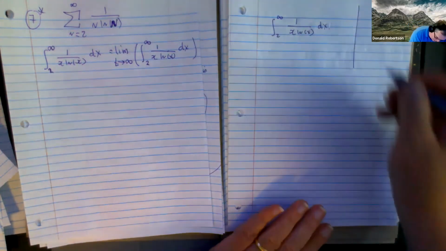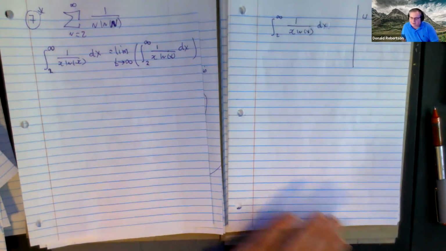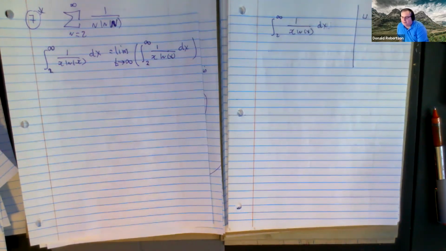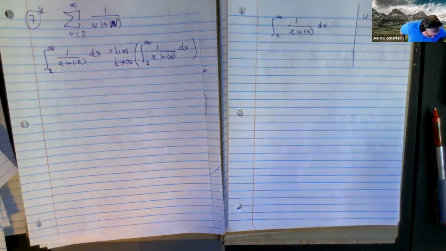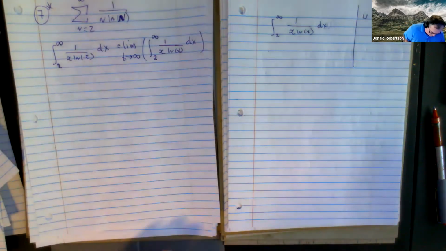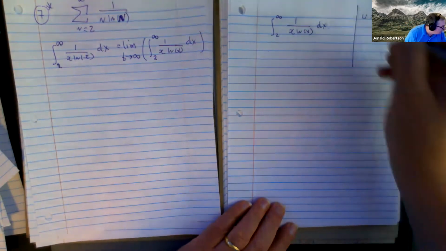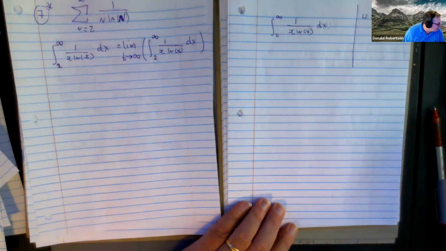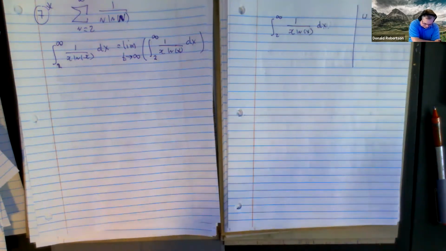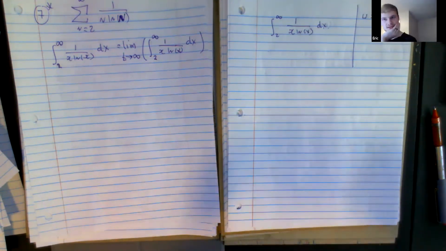This one is a u-substitution again. I think the next one I'll pick is an integration by parts, just to show you an integration by parts one. But this is a u-sub. Who's the u-sub? Which one is it? Not a lot of choices there. So who is it? Yeah, ln of x.